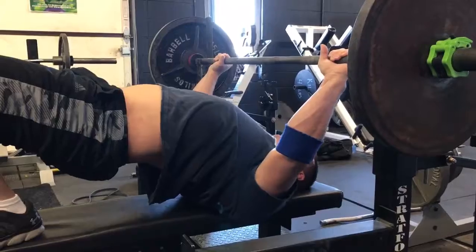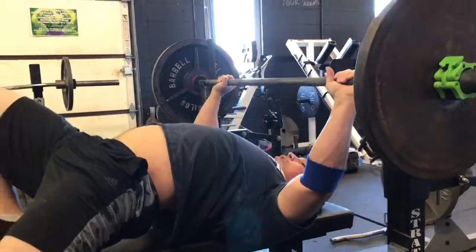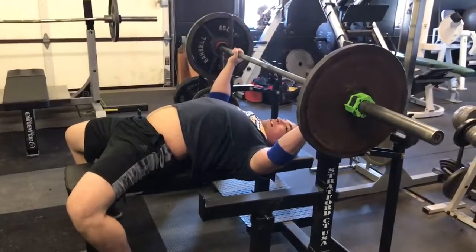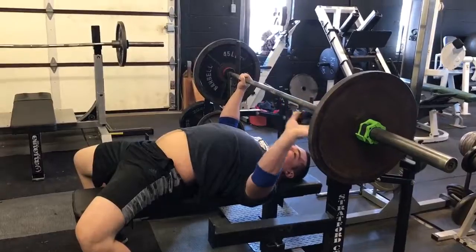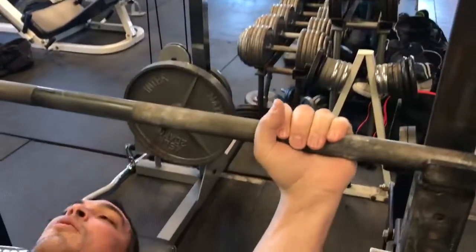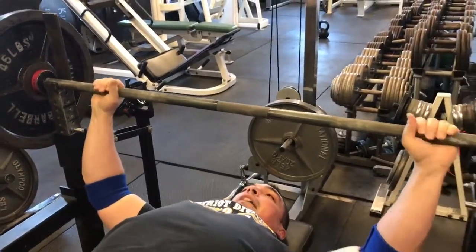I'm struggling to talk because I'm trying to maintain tightness. So I'm going to bring my feet up a little bit, try to maintain an arch, get my feet back to shoulder width apart. Again, excuse the bread dough. I like to line my fingers up so that my index finger is on the power rings. Why I do that is because I'm a little bit wider of a bench presser. When I do this, I'm going to unrack.